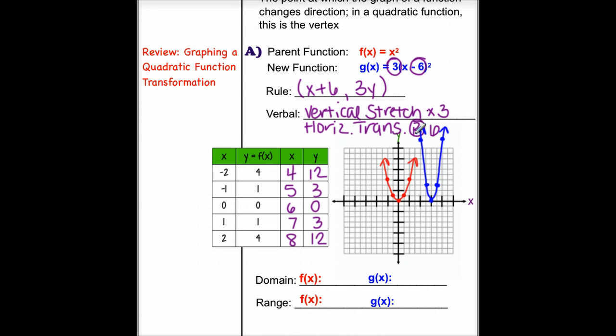So now I want to do the domain and the range. We know that the domain for the f of x, from what we've done over and over again, is all real numbers. The range is y is greater than or equal to 0. One of the things we also have talked about already is that nothing we can do to this, from the parent function to this function, will change that domain. So for g of x, it is still all real numbers. And then for g of x, it still bottoms out at 0, so it is still going to be y is greater than or equal to 0.